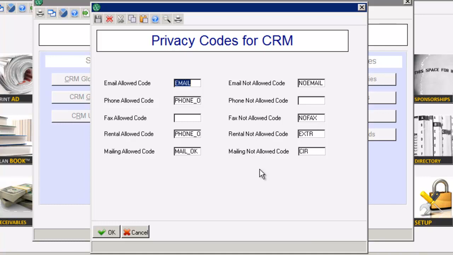All that the sales rep will need to do is check a radio button that says email not allowed, and the appropriate code that has been tied to this can be used. They don't have to select a code from a drop-down list, just choose a simple yes or no, which will manage the codes you have set up within the system.